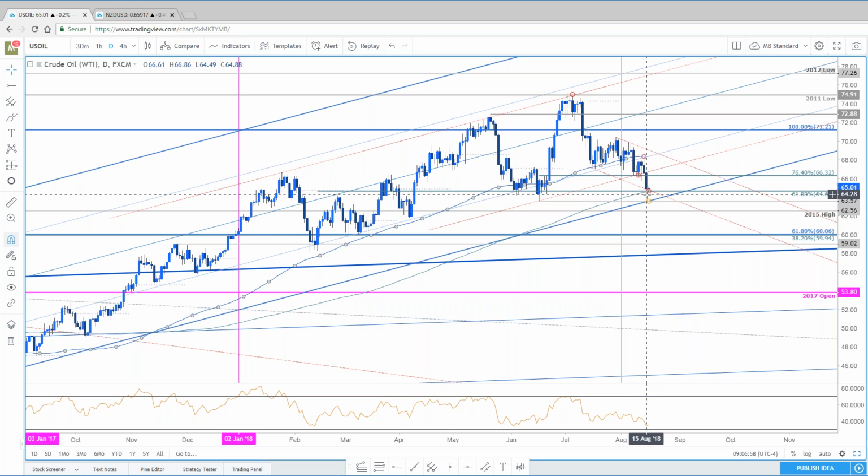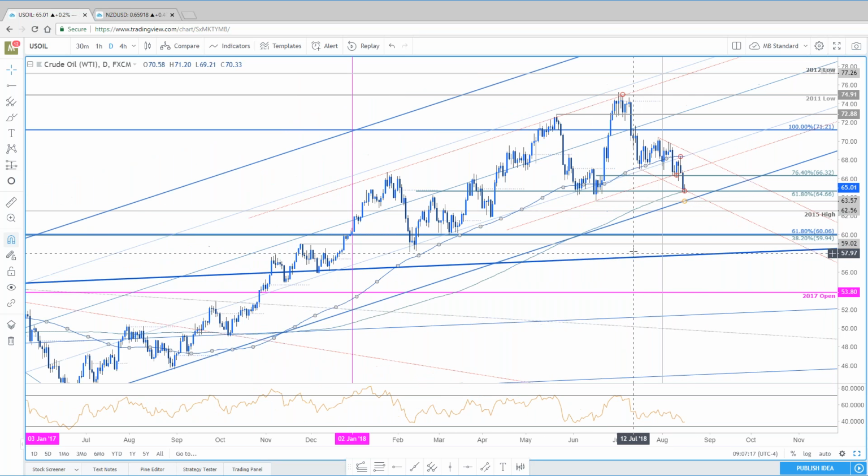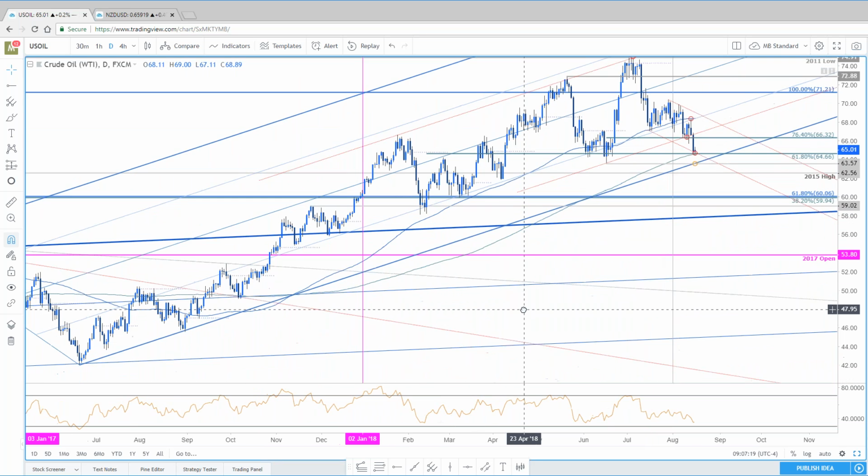This is your next level of interest. You don't want to fight this level. On a drop lower, I'm actually looking for a fade off of one of these two levels near term. I don't have the conviction to do it just yet. Again, the weekly opening range broke to the downside. I still think it might dribble lower before the end of the week, but I'm looking for a possible exhaustion trade off of one of these two regions. Keeping things as objective as possible, right, guys?